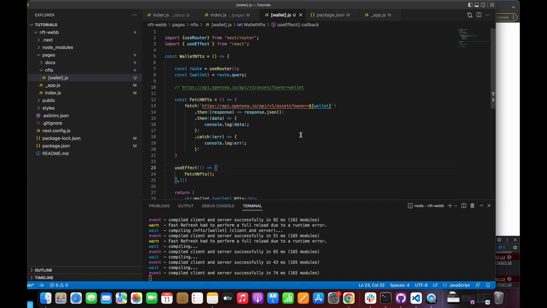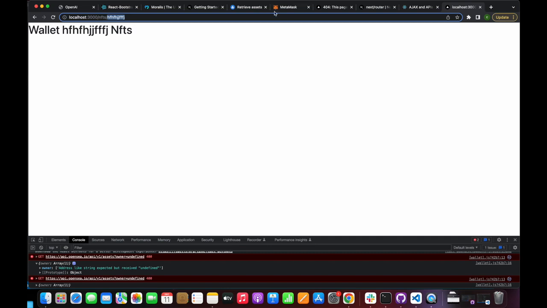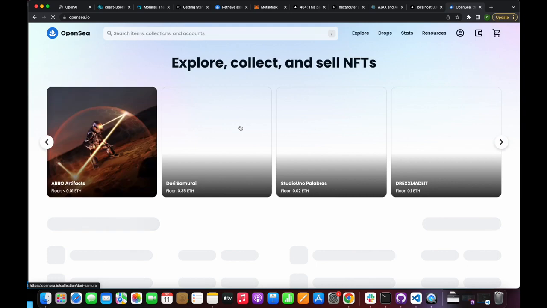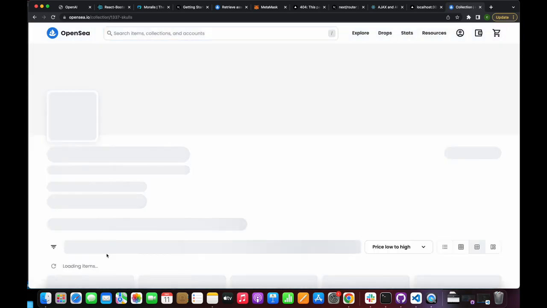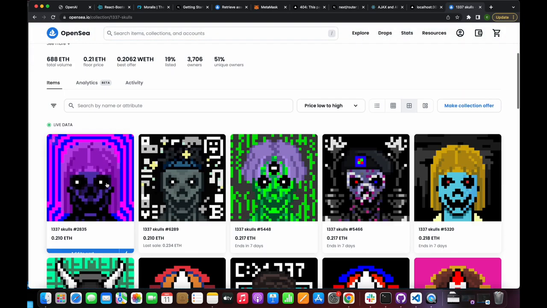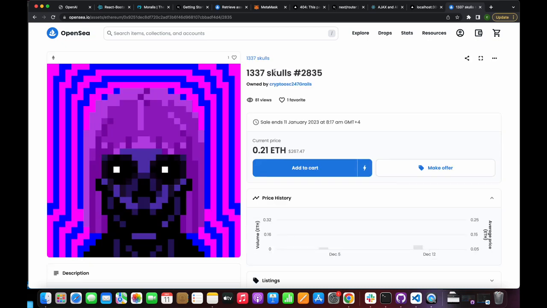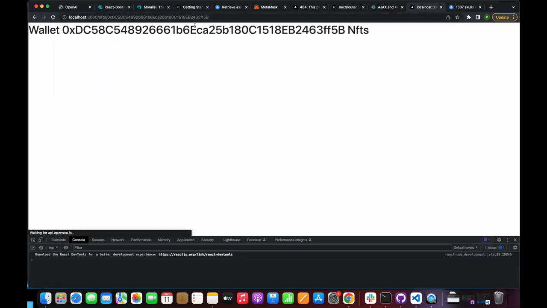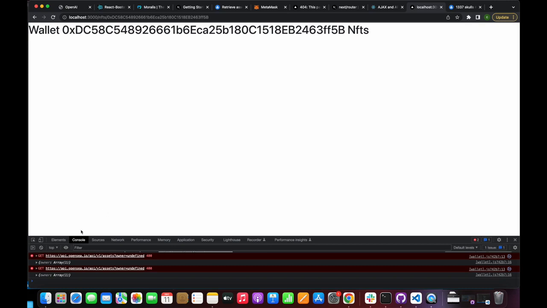Right? So let's get an actual wallet address from somewhere from OpenSea. So we're just going to get a random wallet address, or we can use my wallet address. So we're getting this error where it says owner is equal to undefined.